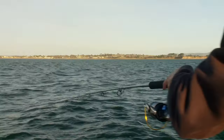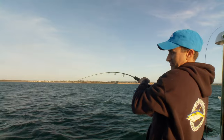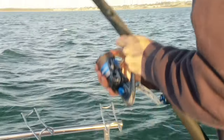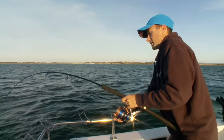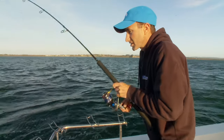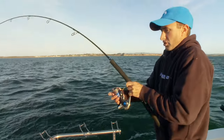I don't think this is a snapper, I really don't. But the world's biggest tangle here. I think this is a banjo or a Port Jackson or something. But you never know. In Western Port, there's plenty of fish that guys have thought were stingrays and they come up as 20 kilo mulloway or huge gummy sharks or anything. So I never crack anything off till I see it.